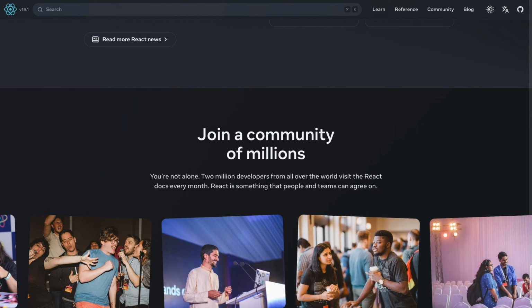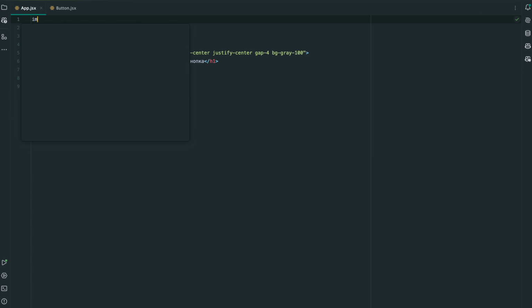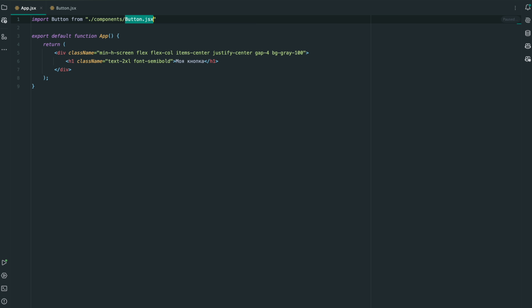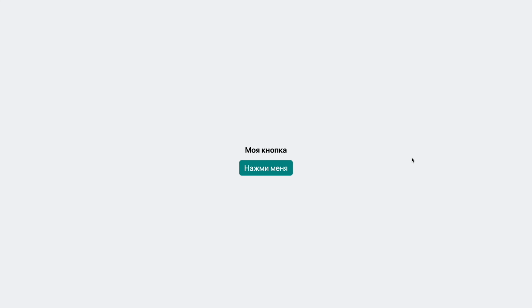Now that you have a confident base in HTML, CSS, and you have accelerated styling with Tailwind, it's time to move on to the very heart of modern frontend: React. React is a library for creating user interfaces. Why is it so popular? It allows you to build an interface like a component builder. You make a button once and use it anywhere in the application without rewriting code.